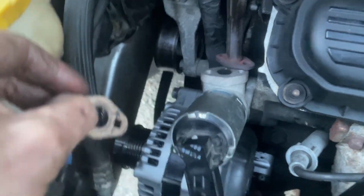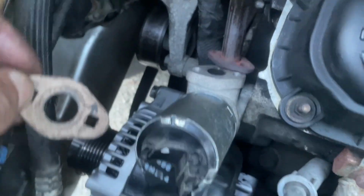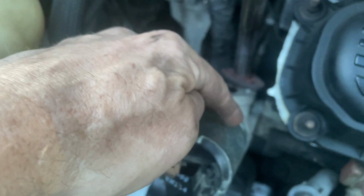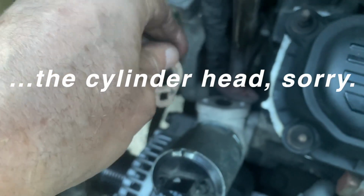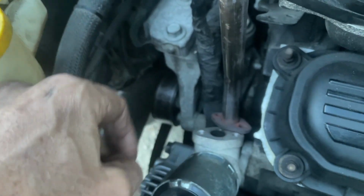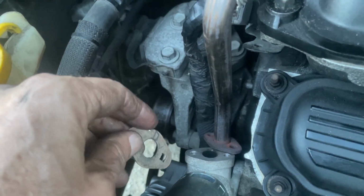I don't know if it makes a difference. There's two gaskets, like a metal one that goes between the EGR valve and the block, one of the intake and the lower intake, I guess. I just always like to keep the gaskets the way that they were on. I like to put them on the same way.